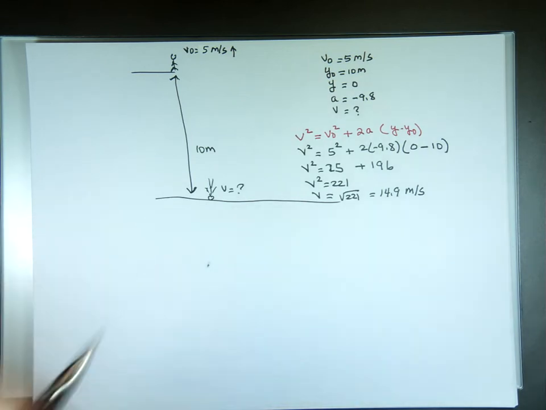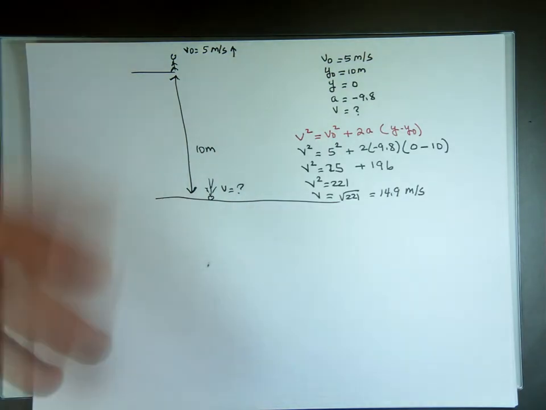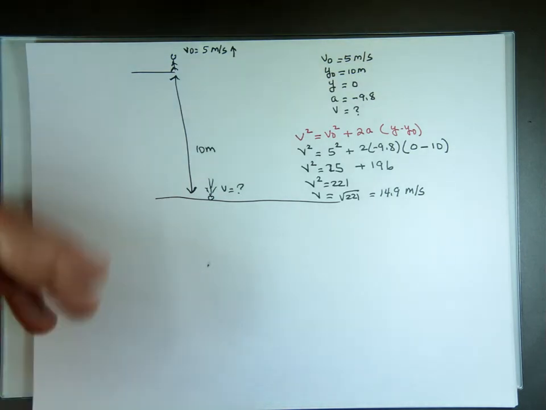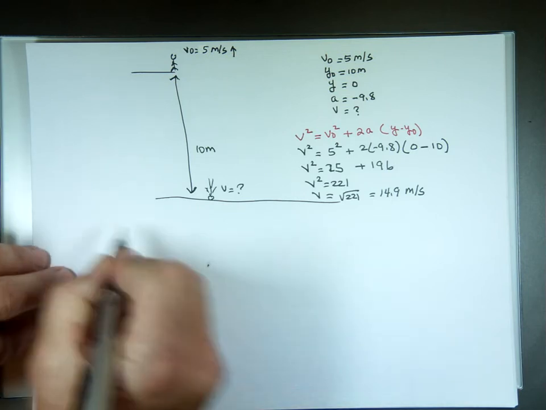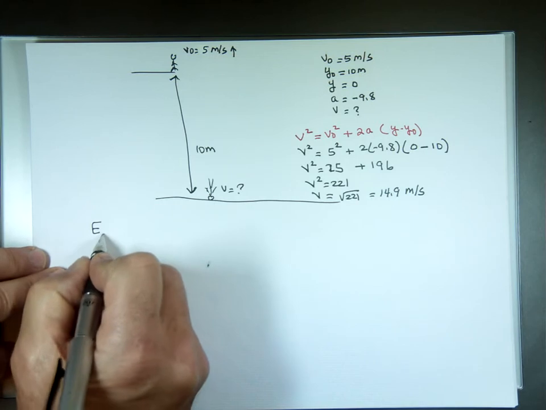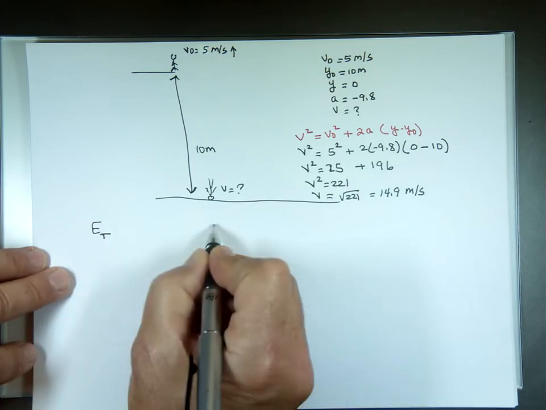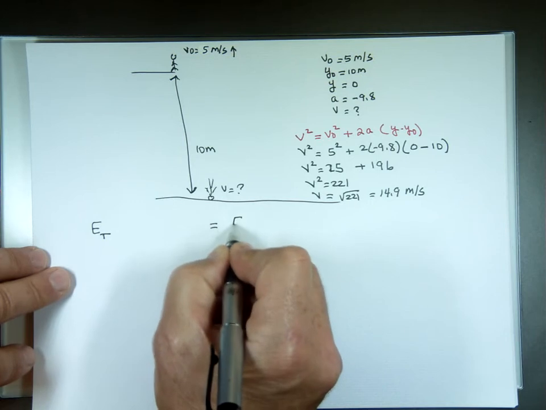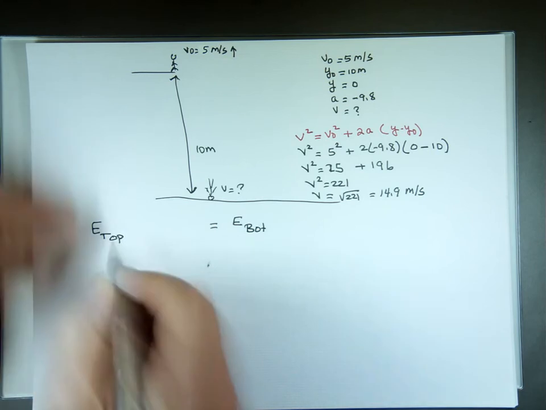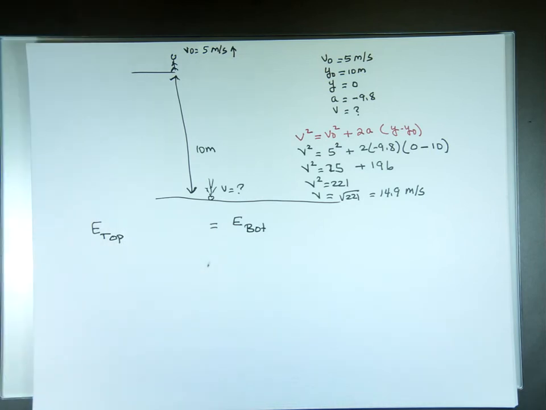So can we do this? The problem here is, not using this equation, let's use conservation of energy. With this, we neglect friction, obviously. If we neglect friction, the only force acting on us is what? Gravity. So we have conservation of energy. If I calculate the potential energy and the kinetic energy at the top and add them, the total mechanical energy at the top should equal the total mechanical energy at the bottom. I'll write TOP and BOT for top and bottom. It should be the same.